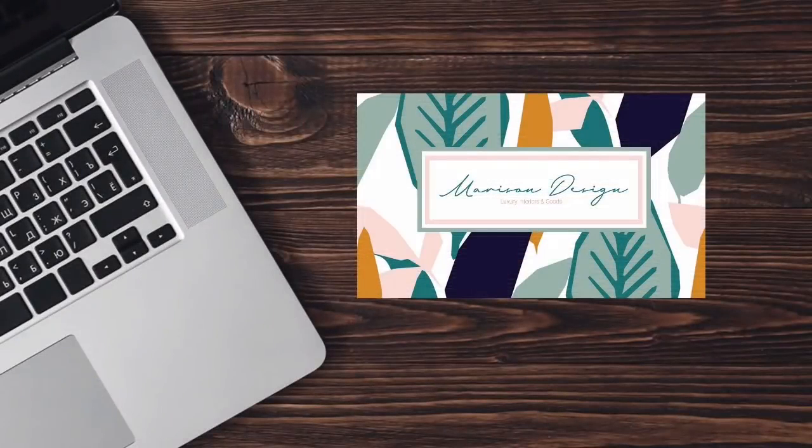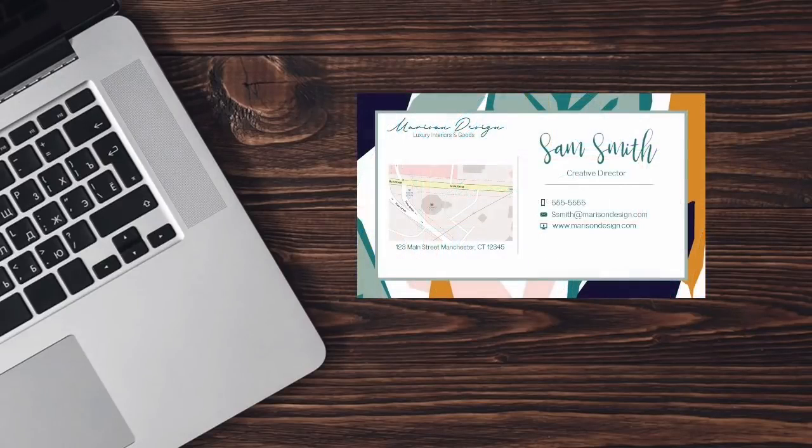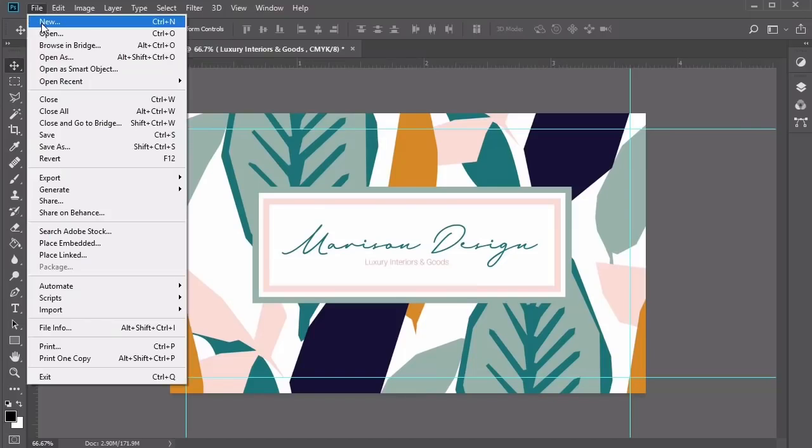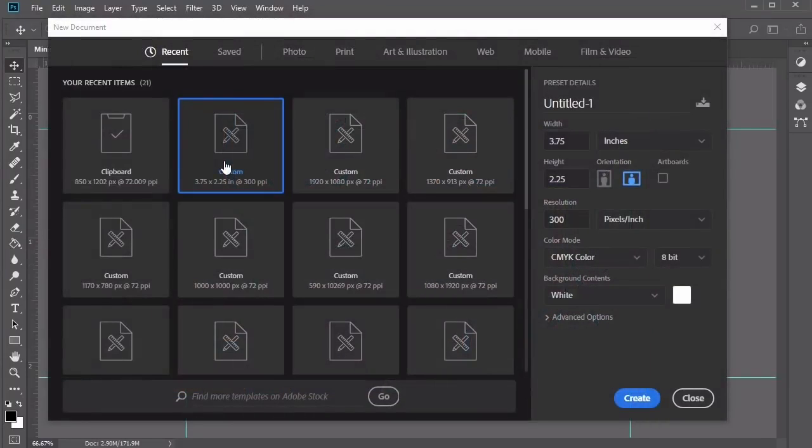Hello everyone and welcome back to this course. Now that we've gone through an overview of our designs, let's dive right in to the first business card, inspired by beautiful tropical patterns. Create a new document in Photoshop at 3.75 by 2.25 inches. Set the resolution to 300 ppi and make sure that the CMYK option is selected for the color mode. I'll write down the title real quick as the minimal card, and I'll also include that this will be the front side of the card so that I can find it easily within my files.